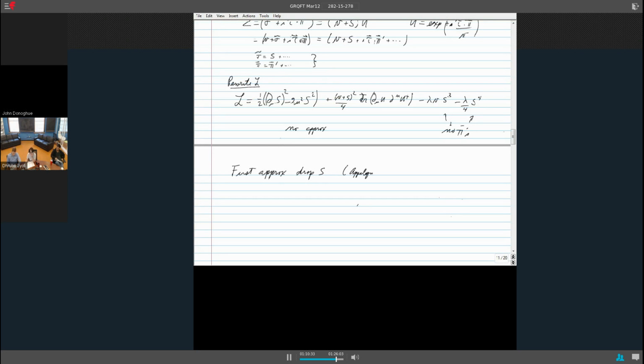What I've got is I've rewritten this thing, and it looks very funny. I mean, there's no difference between these two Lagrangians. Up here, I've got polynomial couplings in the pi's and the sigmas. Down here, the next step, I have polynomials in the s's, but only derivative interactions with the pions.